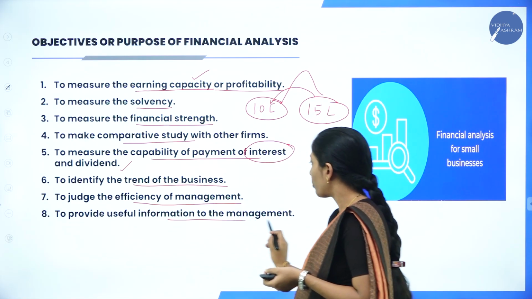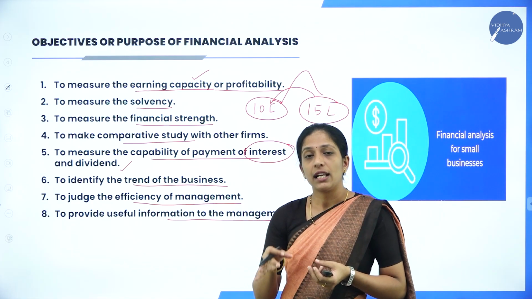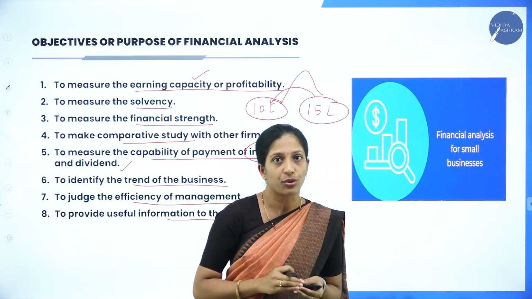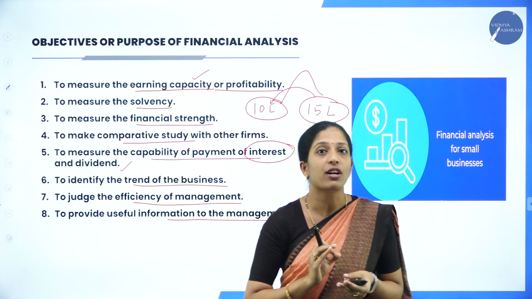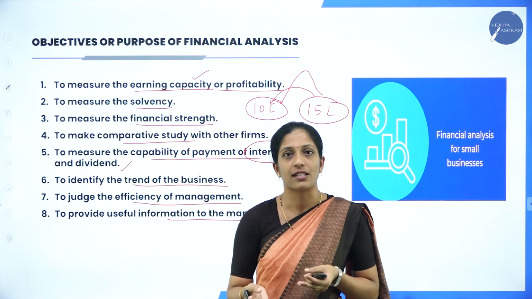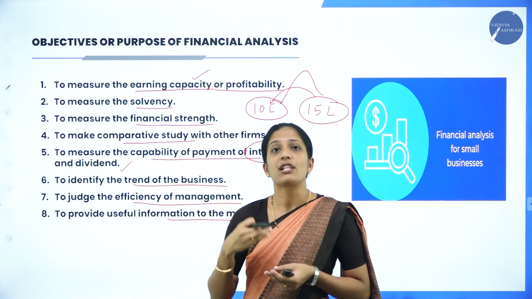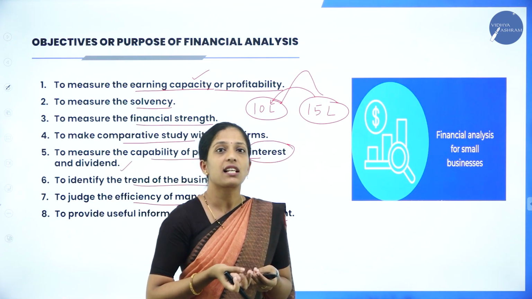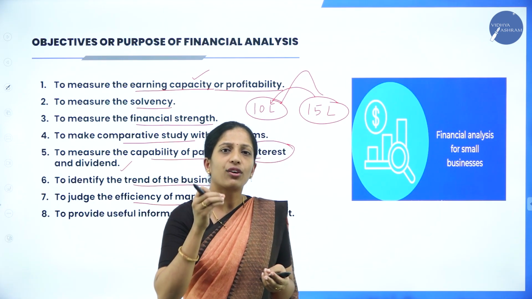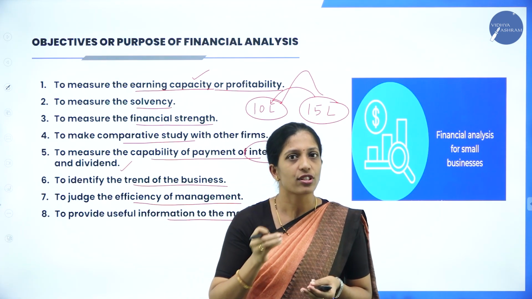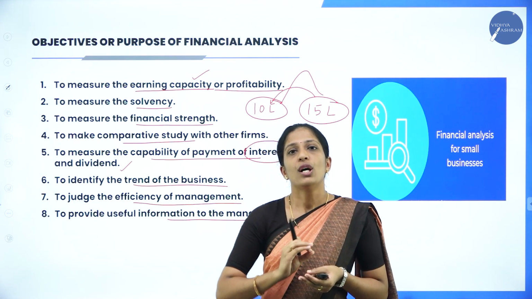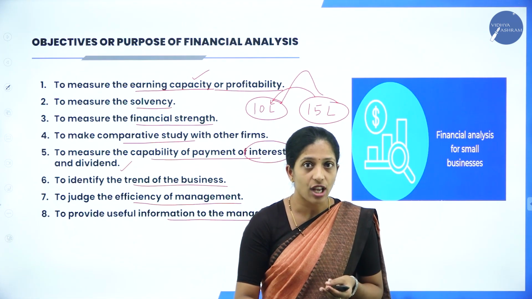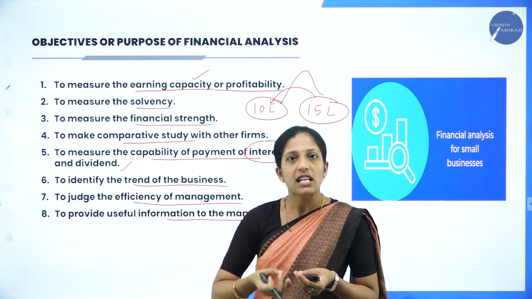Next, to provide useful information to the management. Of course, the main aim of the presentation of financial statements is to provide information to the users, and the management is a very important user of the organization. Through financial analysis, we can provide useful information. What is the variation in profit? Why is there a decrease in profit in this particular year? What is the reason? Because we study each and every aspect of the financial statement in detail, we'll come to know the exact condition of the business, whether our current assets have to be improved or whether current liability is more or less.